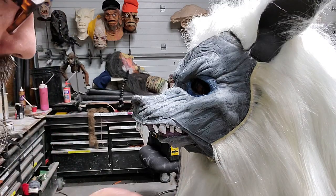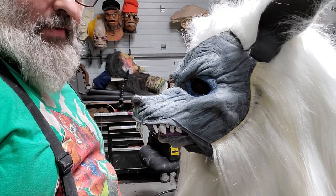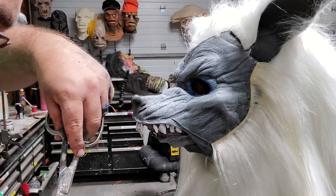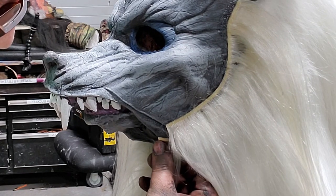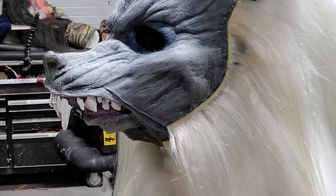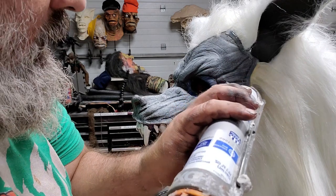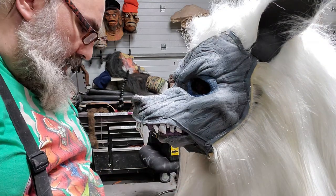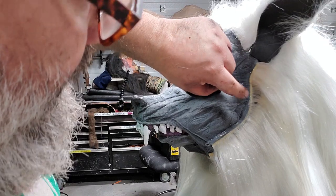I'm going to do a little tag-in piece here. I should have done this little under-bit first, but I didn't know I was going to need it. The fur cowl I made is just fun fur, and I did that first — now I'm treating all the edges. I'm putting another line of silicone right on that because it's a big thick edge that's sewn together and fairly visible. I'll take my finger and spread that out really thin — I'm gonna leave a thick edge and then spread that out.